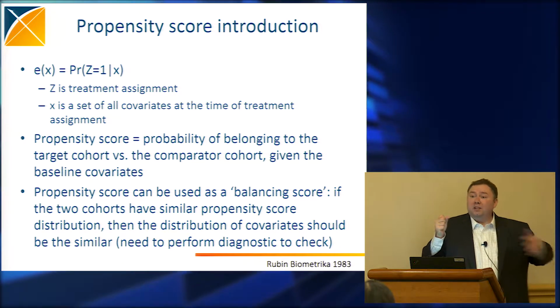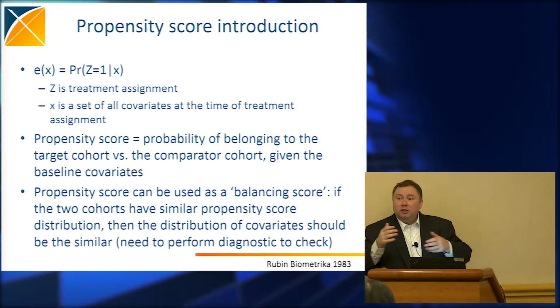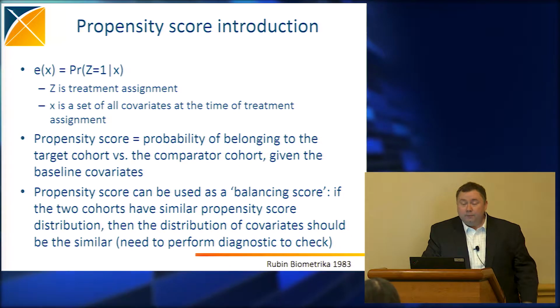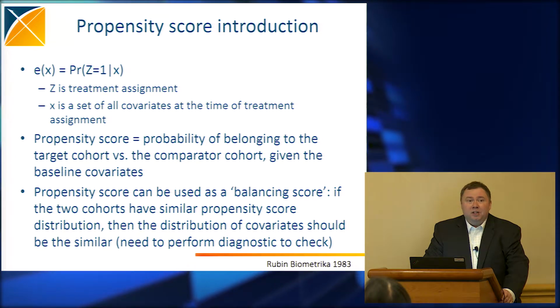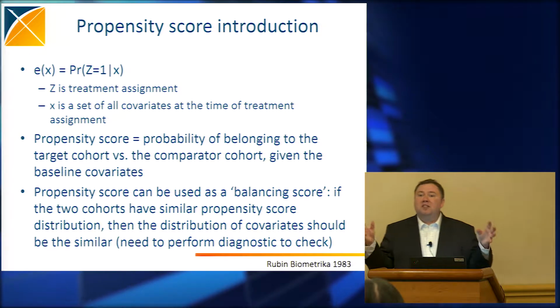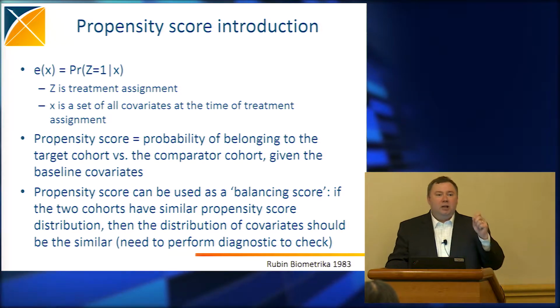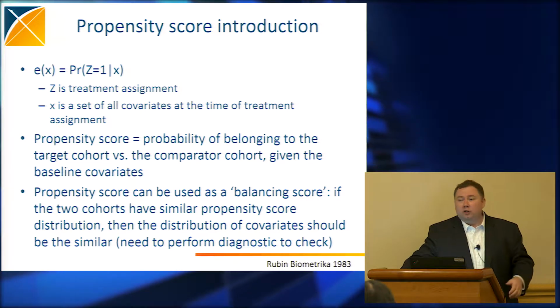So using your baseline history, we're going to fit a predictive model to try to figure out what treatment choice you've made. On the basis of that predictive model, we can then use that information to try to balance the two populations, effectively trying to make the groups as similar as possible based on their likelihood that they would have chosen the red pill or the blue pill.